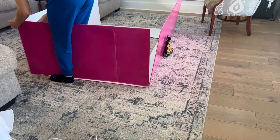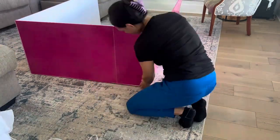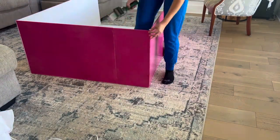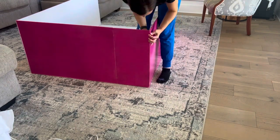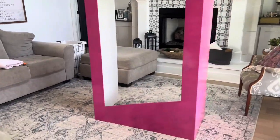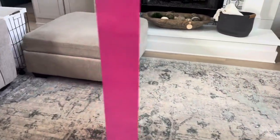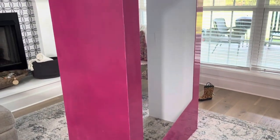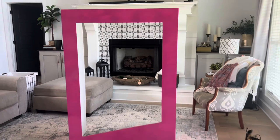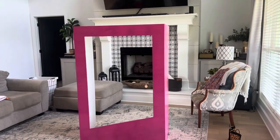I completely forgot to mention the top, so let me explain. The top was a piece of foam board from Hobby Lobby — 40 inches wide by 20 inches deep. Remember, our sides were 20 inches, so I purchased one foam board, cut off a little extra, and attached it, which gave it that complete box top at the right measurements. I don't like seams, but since it was the top that was okay. So in total you'll have your top, two sides, and a front — spray paint all of those, then hot glue and tape.